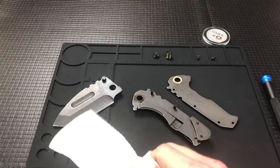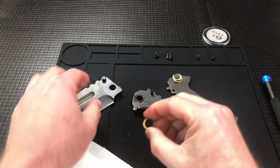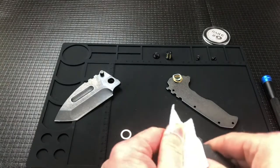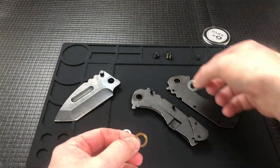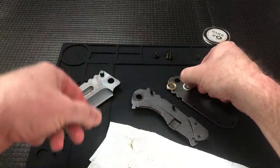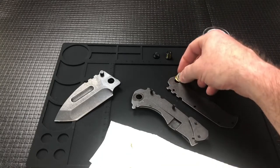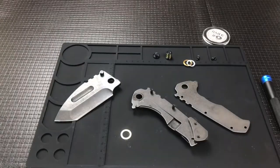Now look at that — there's just one washer per side. But the clone is not even consistent. It has a washer, and it has kind of two washers on this side. There's a little Teflon washer — a spacer, I guess. Very odd. But I guess they're keeping with the MKT tradition of having extra washers.